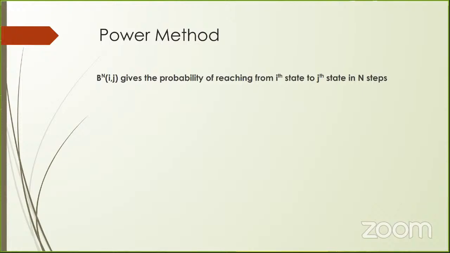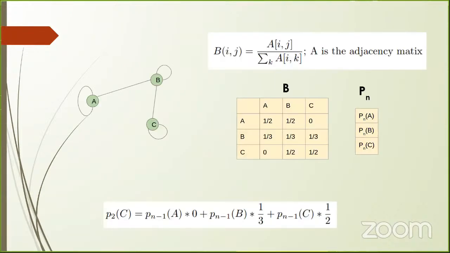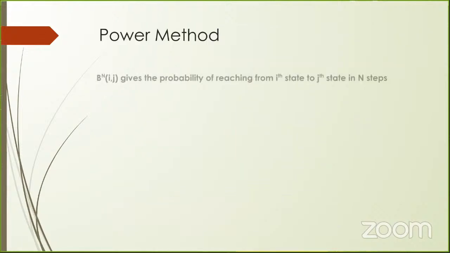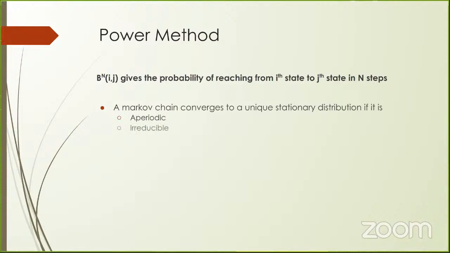That makes your life easier, right? Say you had 100 sentences, or say you just had 5 sentences. So you had a 5x5 matrix, which you want to fill with each entry denoting how important or how connected the node is to other nodes. Initially, all my nodes are equally important, so P0 of A, B and C will be all the same, 1 by 3. Now you keep on multiplying with this B transpose matrix, and you'll end up with the actual weights. That's what this power method or eigencentrality tries to say. There are certain conditions like the matrix should be aperiodic and irreducible. But since our graphs are non-directional, you can go from any node to any node, so both conditions actually mean the same thing.